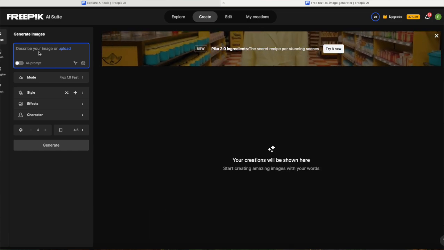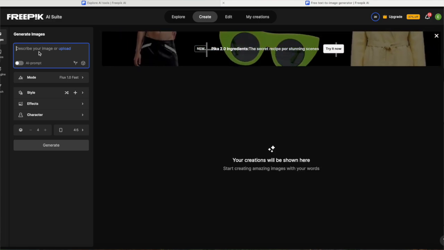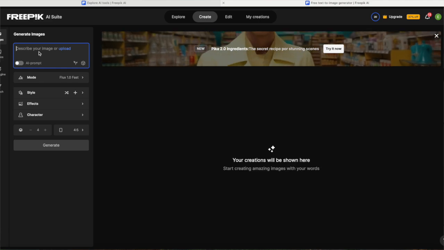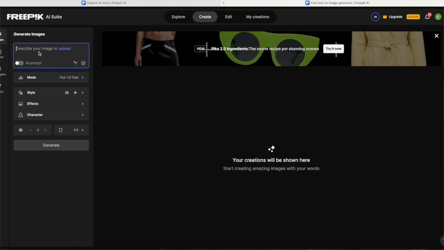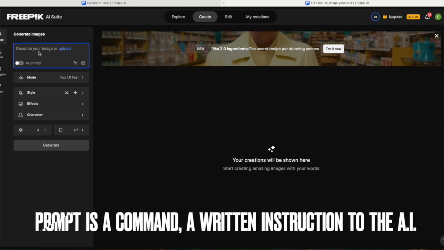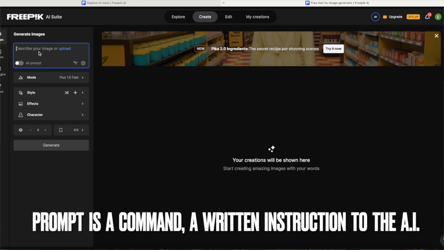And from research that I've been doing on my own, because I did look at tutorials that were available online, there's not a lot of information about prompts for this. What is a prompt? A prompt is the command that you're giving to the AI so that the AI understands what it is that you want illustrated or drawn or photographed.